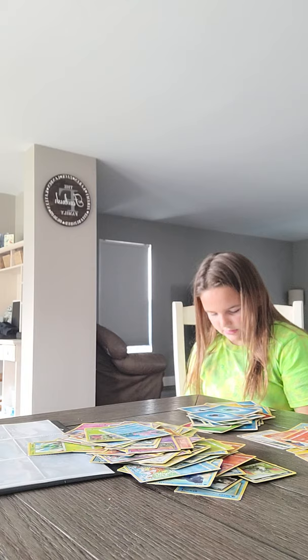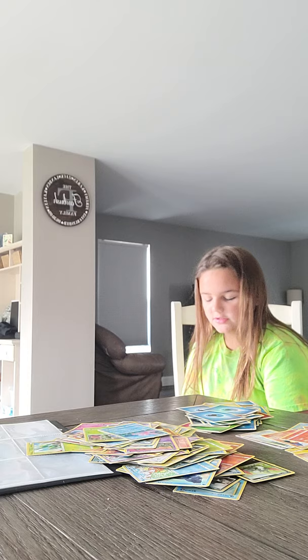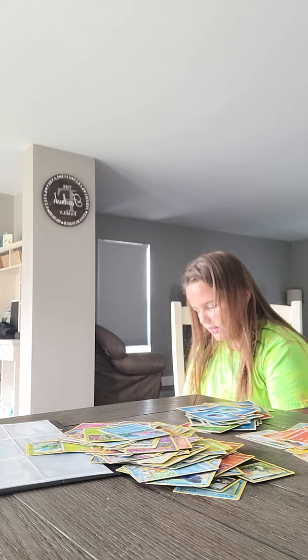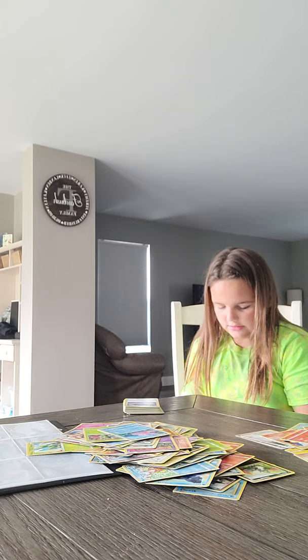Alright, so now let's straighten out all the cards and put them all the correct way. So we'll start off with putting, actually, no. We have to have all the cards together in order to start putting them in. Organizing a binder with all your cards, instead of as you pull them, and emptying your whole binder and things like that, is pretty hard and takes a while. I don't like it. Well, I like it, but I just don't like the sorting part. I like the finished product.